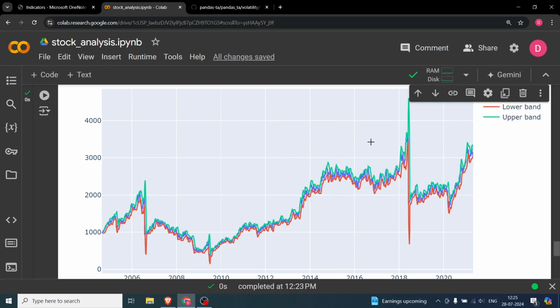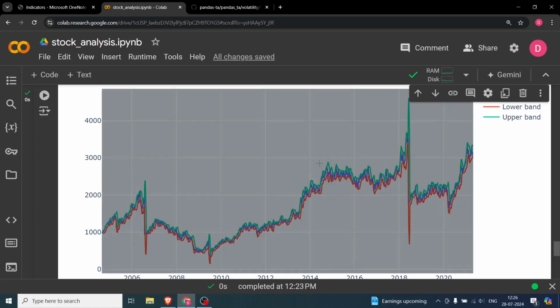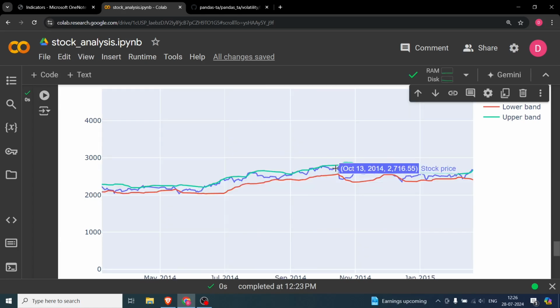Now obviously this is not very intuitive, so what I'm going to do, the way you take a smaller period is you double click over here and then you focus on a range. Now here you can see this is starting from 7th of March and it is ending somewhere at February 20th, a little bit less than a year of data. Now you can see that sometimes the blue price falls below the red line, and sometimes the blue price goes above the green line. So these are more important.